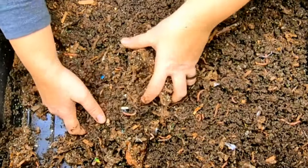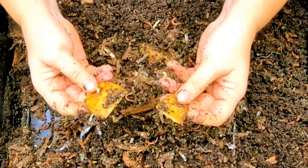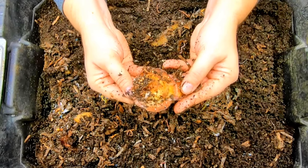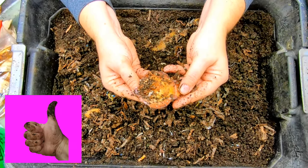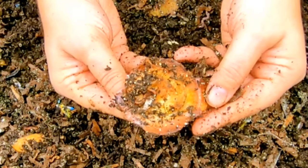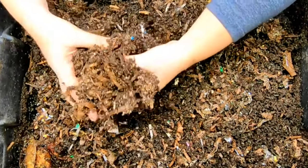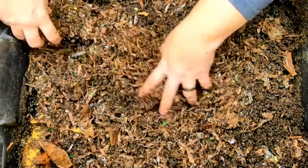I think we did feed on this side over here. I actually don't remember what it was - I think it was soup stuff. The slow food was going to be the potato peels. I can smell onion in here - oh, there it is. There's the onion end. There are springtails in there. I don't see anything else other than worms and springtails. If I hold still long enough, maybe I can do a time lapse and we'll be able to see it. Looking for the other food - I'm just seeing that potato so far. They've eaten everything else. The only evidence I'm seeing is the onion and the potato, which is trying to grow - wrong time of the year!